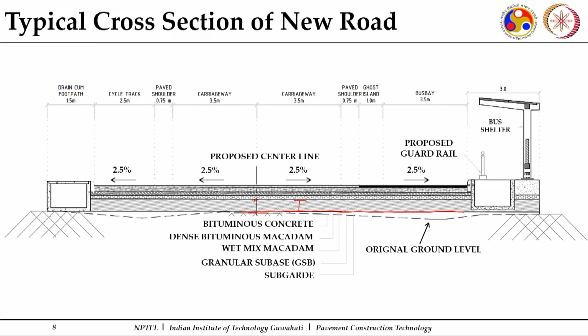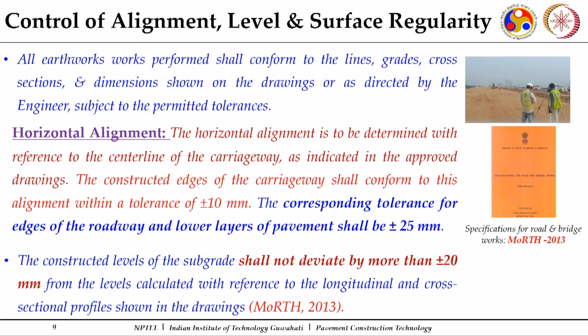So, this is possible when you are providing the adequate camber from your initial construction from the subgrade itself. Now, what are the codal guidelines which suggest when you are looking into this particular one? As I mentioned, this is a surveyor team. So, there as an in charge, you will look to the exercises where the surveyor team is doing the proper check over the individual layer preparation, and after compaction also what levels are coming up, what is the cross fall or camber we are able to maintain.